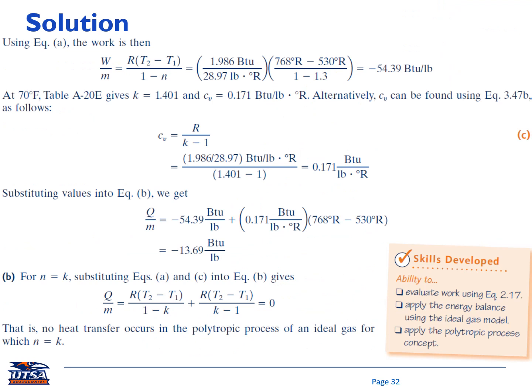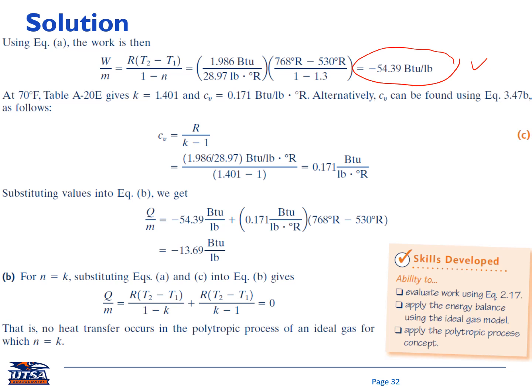So you got T2, then you can plug in T1, T2, n and so on to get the work. See here, the work is negative. It means the work is done on the system. So this is a compression process. It makes sense because we need to apply a work from outside, from the surroundings, to the system to do a compression process there. So we already get work there, and then we need to get Cv to get U.